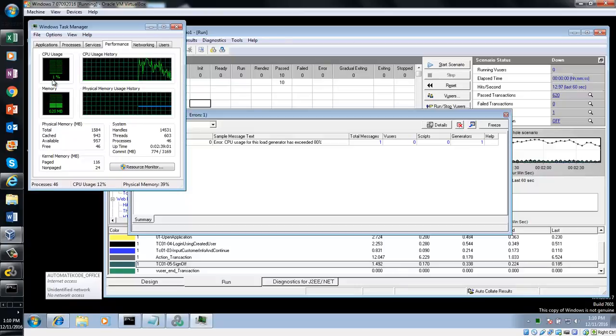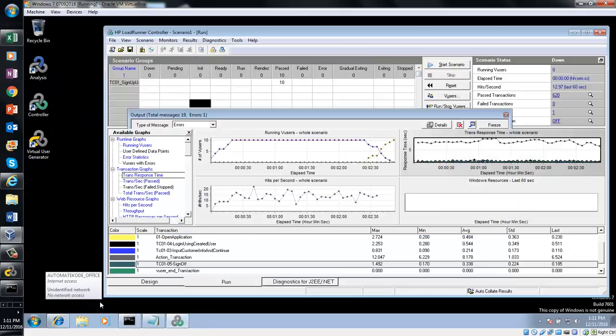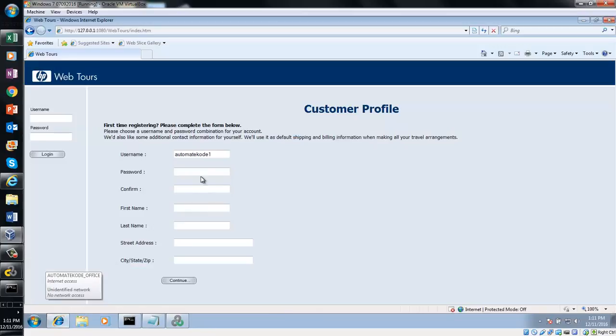Now our execution should be done. Can you see any failed transaction? How many failed transactions do we have here? 0. That means the 100 users should be created, and we should be able to log in using them. Is that correct? So we have executed a performance test. Our performance test is done.